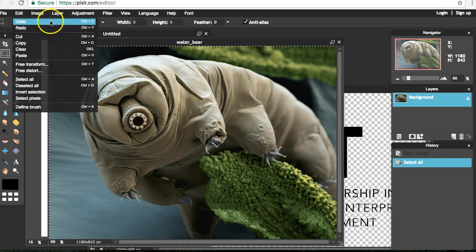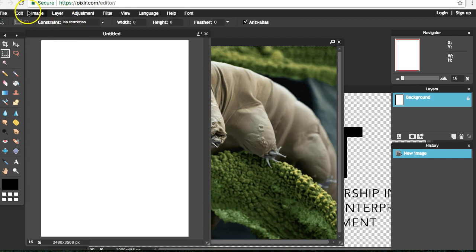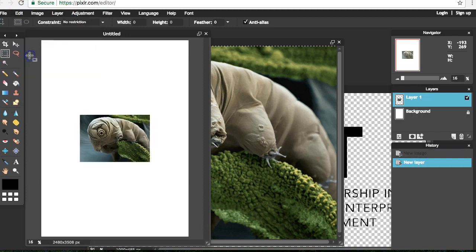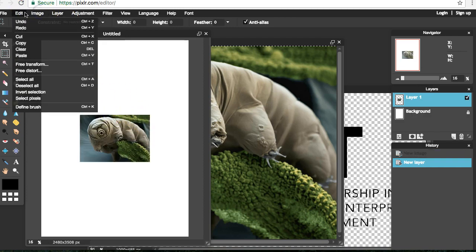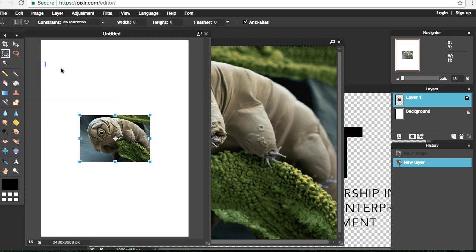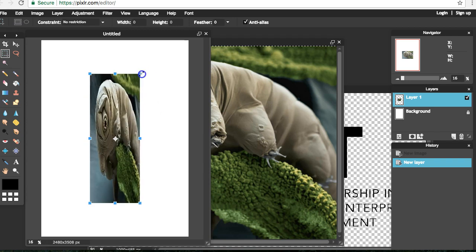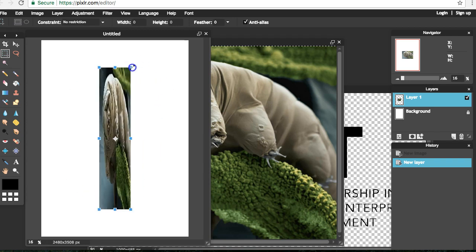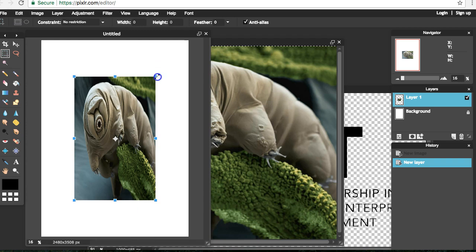It's already broken up, and then we can go Edit, Copy, and then we go to our image, we go Edit, Paste. So there's our image. And now all we want to do is a free transform to make it a lot bigger than that. So I'm going to show you some things, like the clip art background around logos that you would have noticed before. The way images look a bit ugly when they're stretched like this, and all these sorts of things that we see when the proportions aren't right.